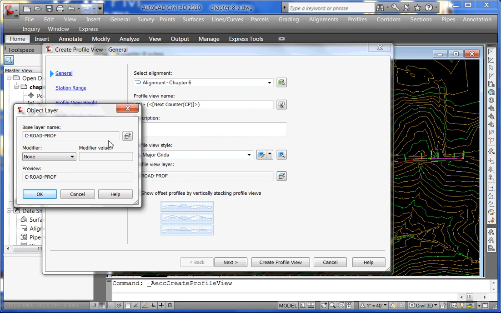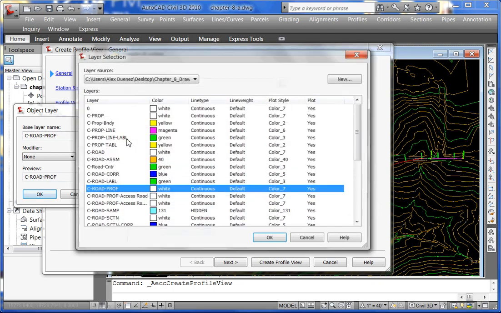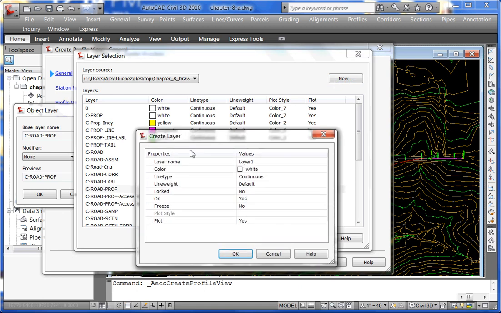Go ahead and invoke that, and up comes the layer window, and the author asks us to create the layer. Let's say new. He wants the layer to be called C-ROAD-PROF-VIEW.